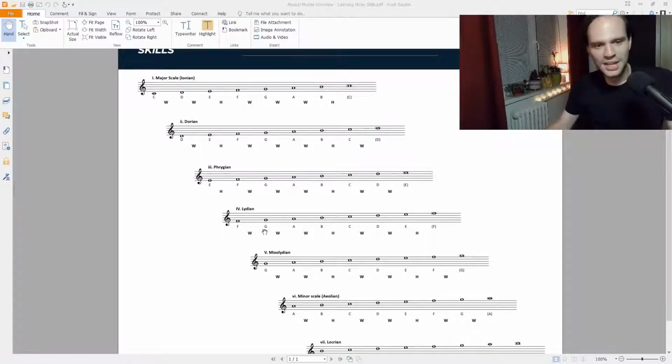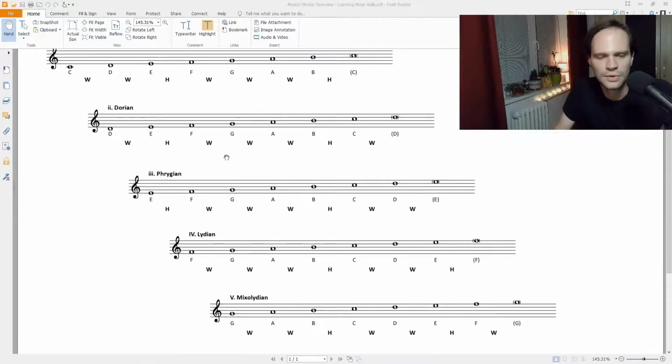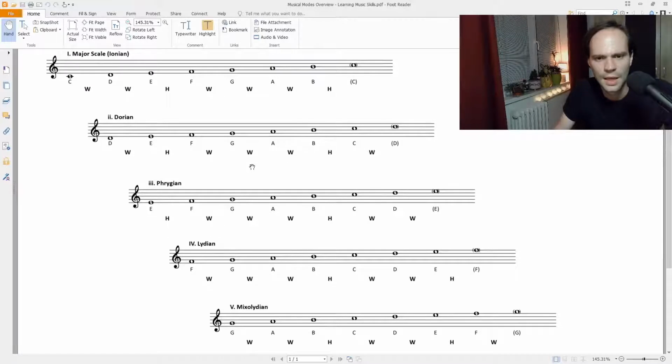One thing that I noticed that I missed is I did talk about harmony when playing in modes, but I did not really talk about melodies. And I think I'll stay in this overview. I'll just zoom in a little bit. And so let me again stay with the Dorian mode. So just focus on this one here.